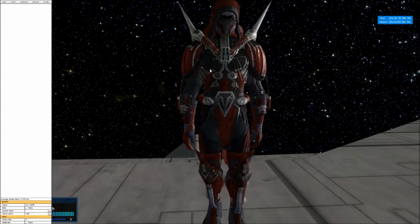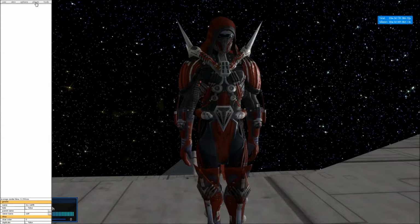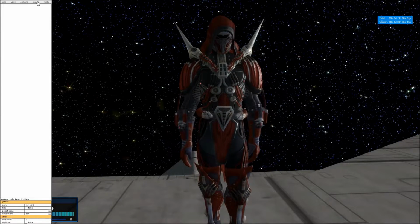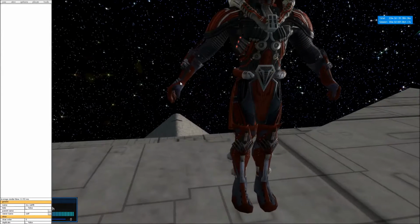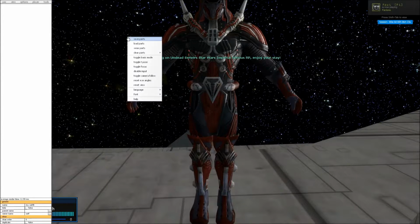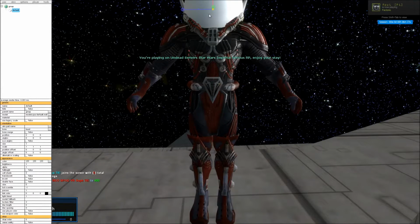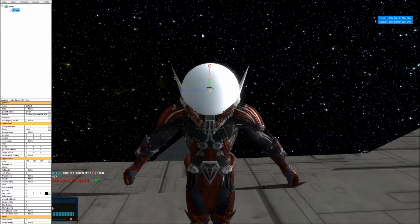Alright, so obviously you need PAC3, and the first thing we're going to do is put our player in T-pose. You do this by clicking on player and clicking T-pose. That way we won't be bouncing up and down with breathing. Next, you right-click in the white menu and choose model. That should give you a big white ball in your head.